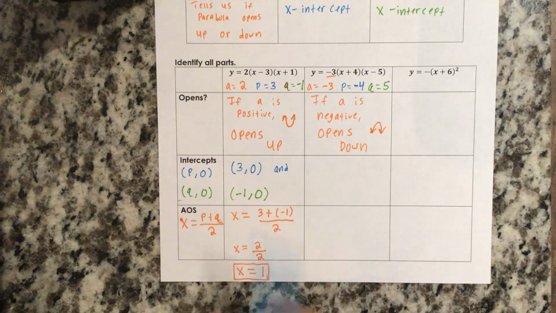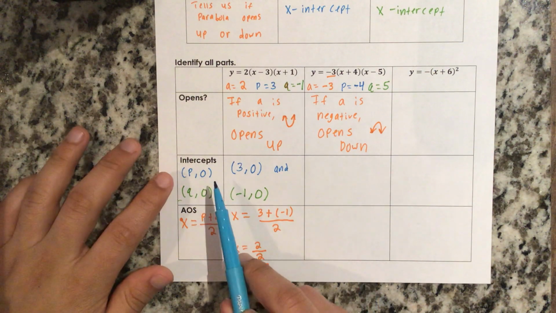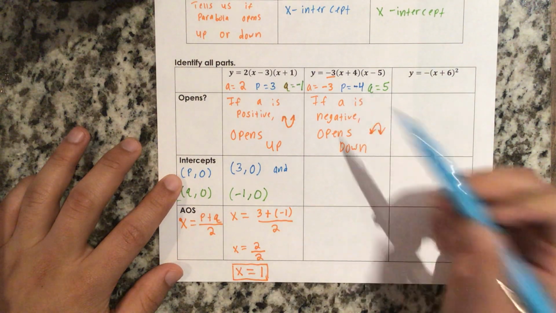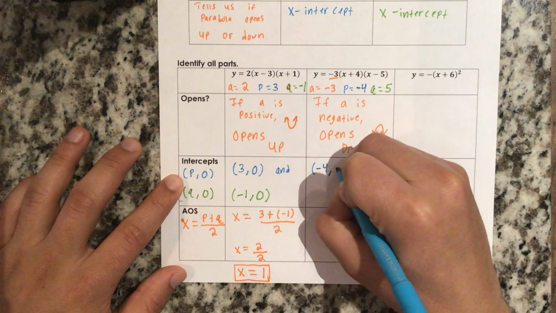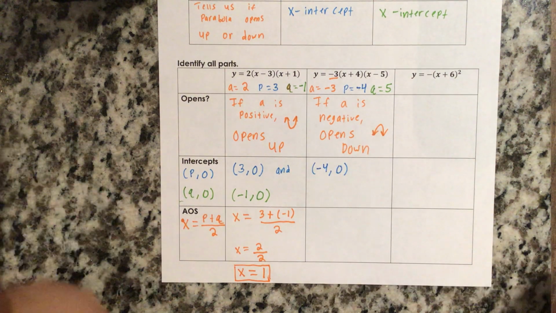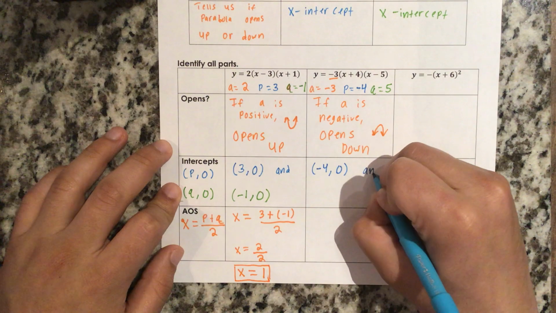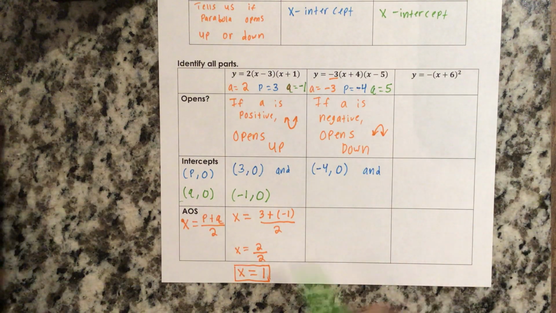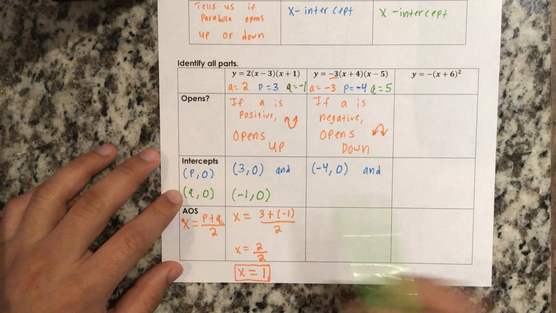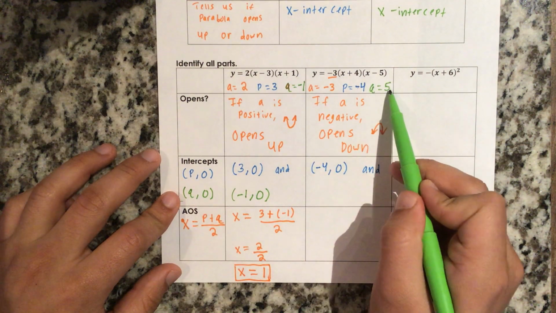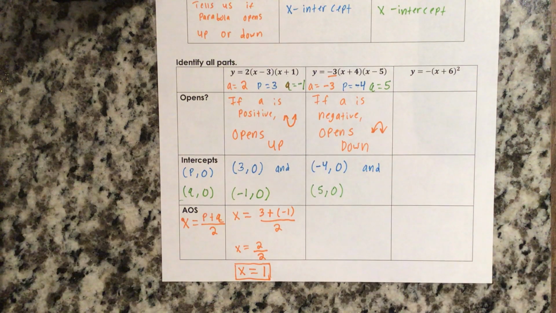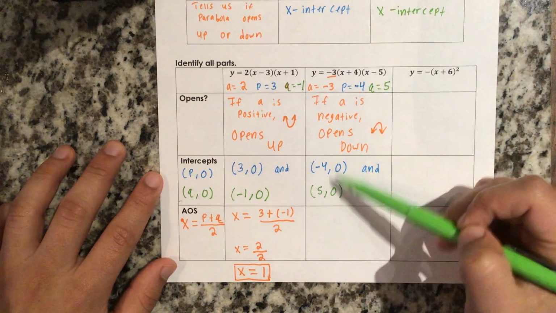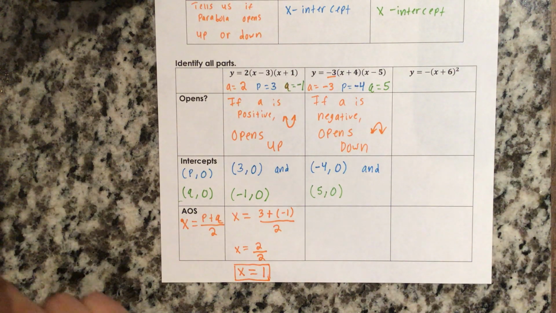Remember, my first intercept is P comma 0. I look at my P value, it's -4. So my first x-intercept is going to be -4 comma 0. There's one down. Now I'm going to write my second one. My second x-intercept is Q comma 0. I go up here and I find that my Q value is 5. So all we do is write 5 comma 0. Done. I have my two x-intercepts. It's that easy. But you have to make sure you get these right, or else your answers are going to be wrong down here.